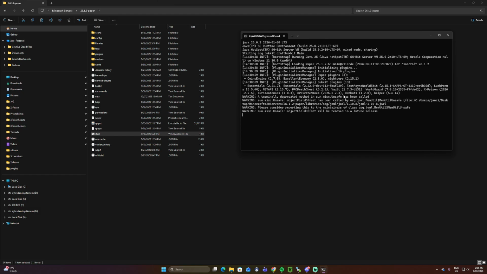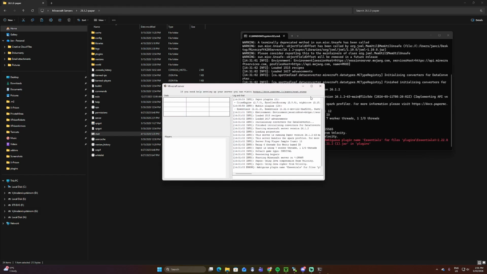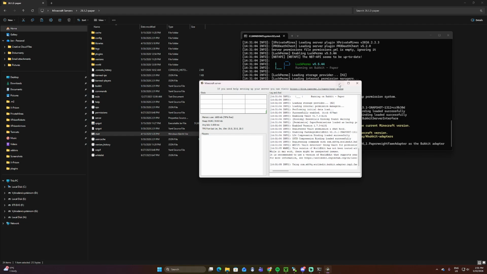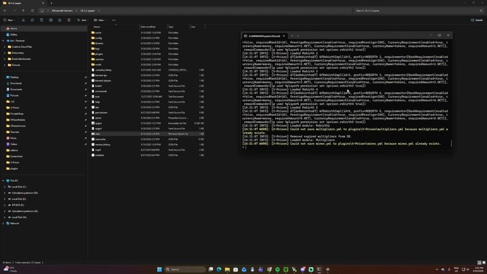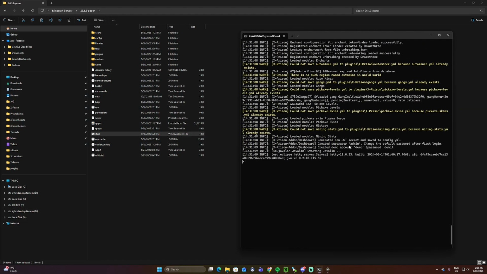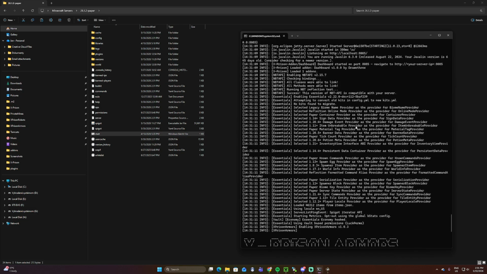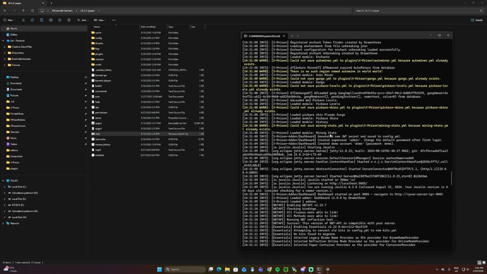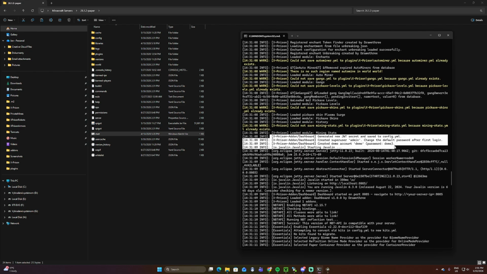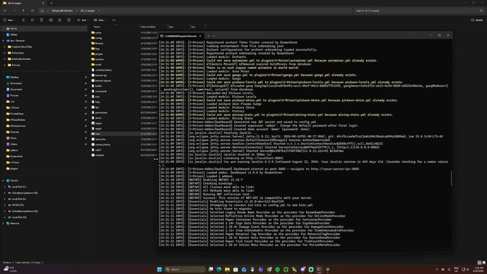We will wait a couple of minutes till the server is started. And here you should be seeing something about Xprison add-on dashboard, some default logging settings, and information. This is started on this URL. In my case, I'm running the setup locally, so the URL is localhost and this port.